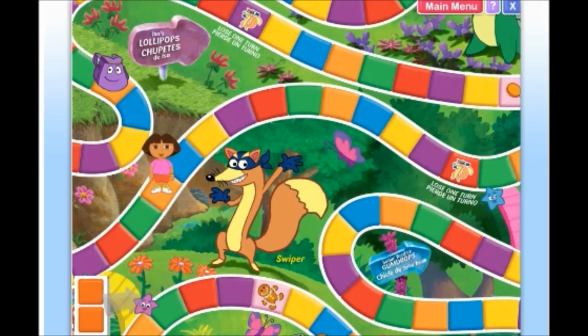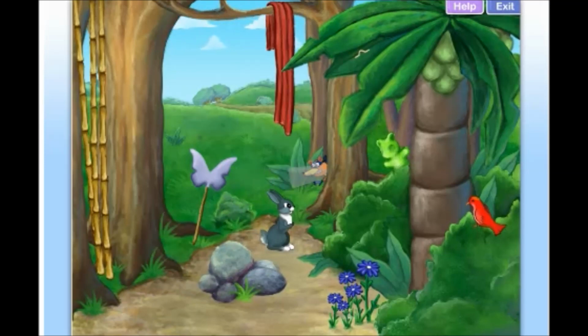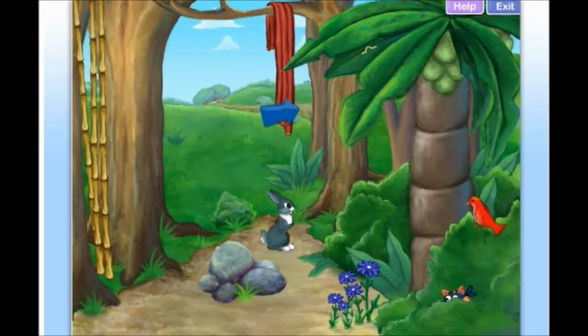A surprise game! Let's find that sneaky fox Swiper so he doesn't swipe any treats for the fiesta! We need your help! We need to find things for the fiesta before Swiper swipes them! Things are hidden in the trees and bushes! Help me find them before Swiper does! Do you see something that's blue and has wings? Good finding! Do you see something that's green and has ears? Good finding! Do you see something long and red?